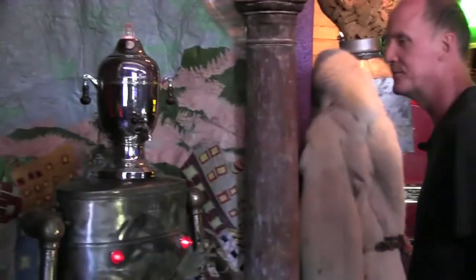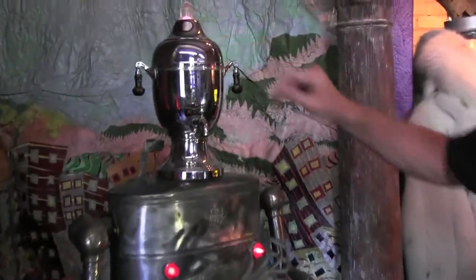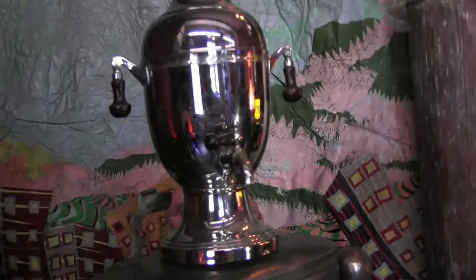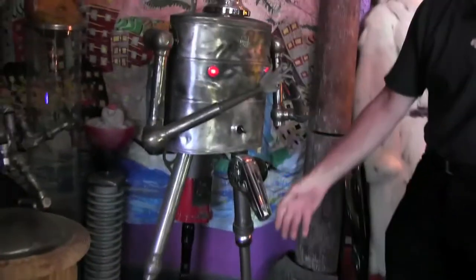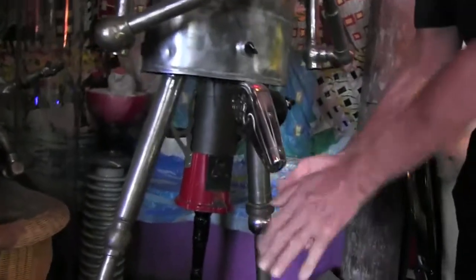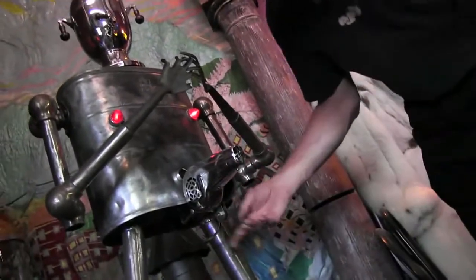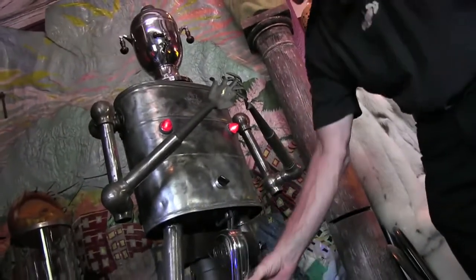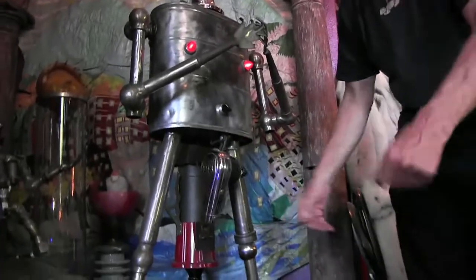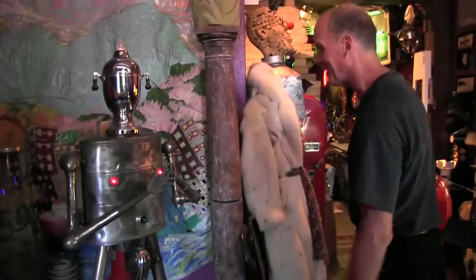Here we have Mr. Drip. He's called Mr. Drip because of his coffee pot head, but the ladies are fascinated by his hair dryer. You can dry his hands. He's actually fully adjustable. He can be raised and lowered. Some people like him, some people don't. I tend to like him.